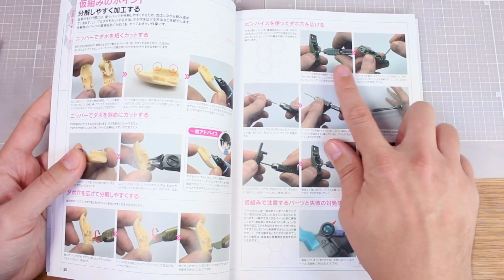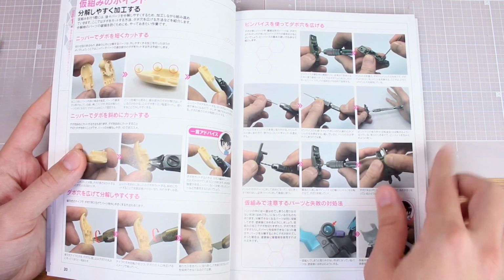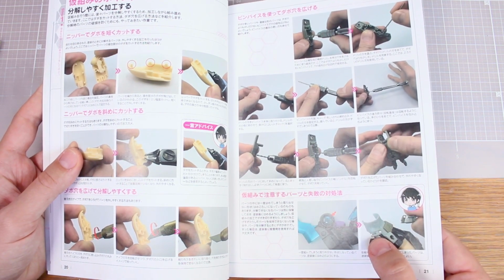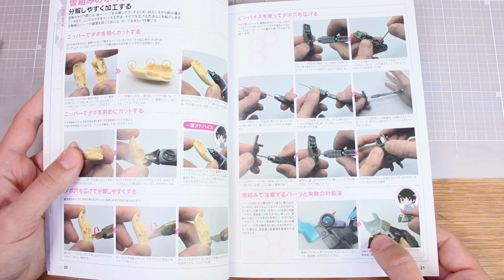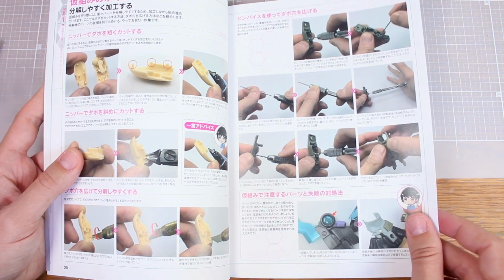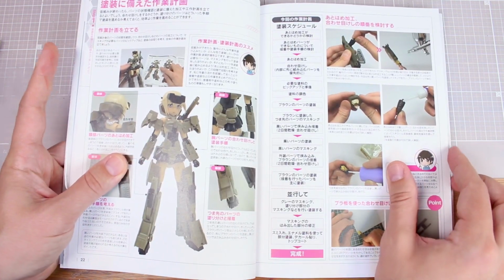It also shows drilling out the female connections here with the drill. Again, not really necessary for these. Usually the fit is not that tight that you would ever need to do that, but here's an example of what can happen. Later, when you're taking the kits apart, your peg can snap off inside there, as shown, unfortunately, right there in that example. So yes, that can happen. Making the holes slightly larger might be to the benefit, but as long as you're careful, it's really not that big of a deal, I don't feel like.